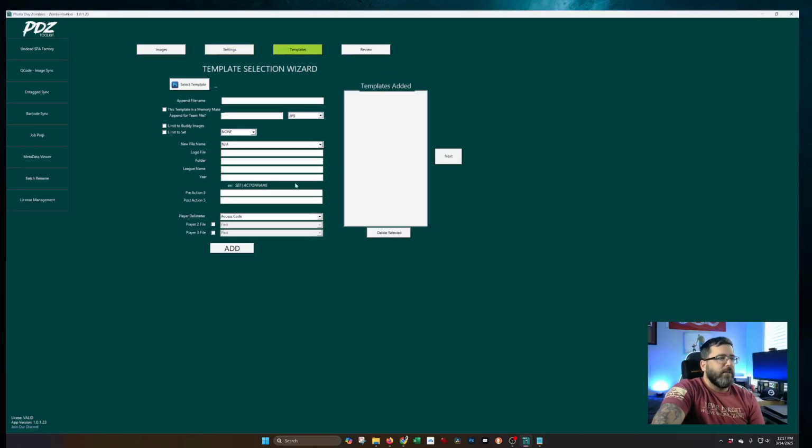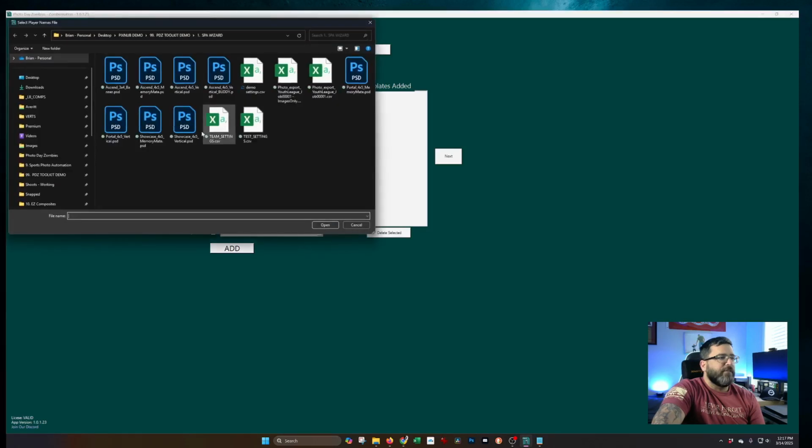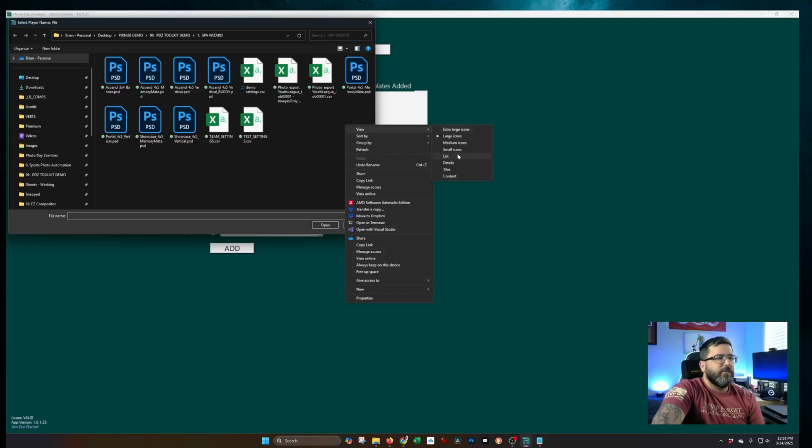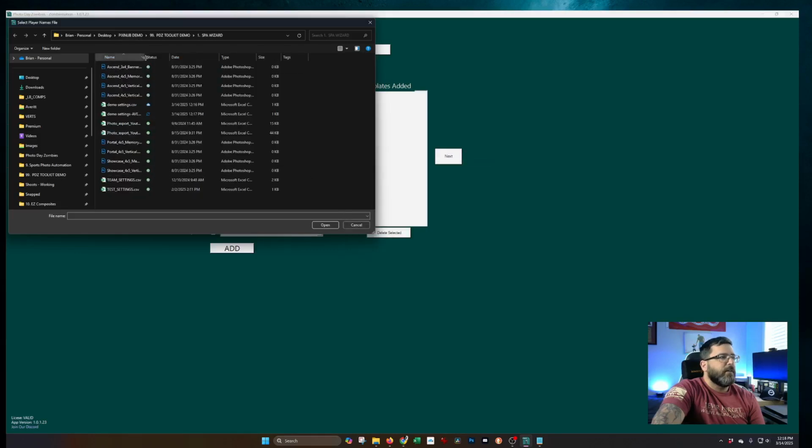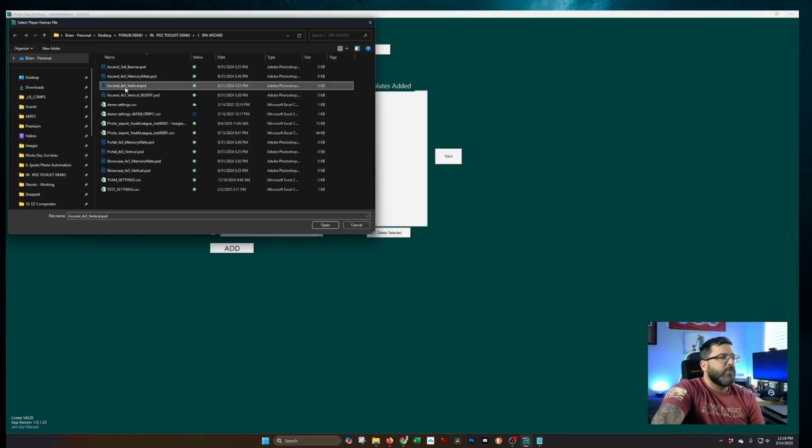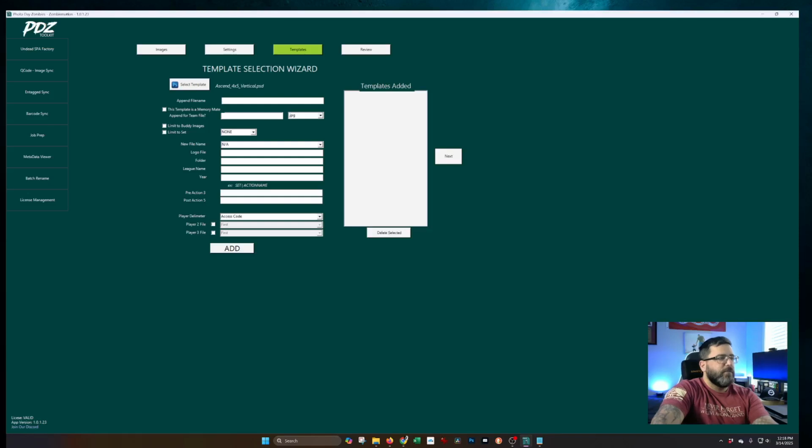So I'm going to say I don't need one. So now we go back to my order form. I know for the first, I want to run, let's change this layout, view details. So for this one, I know I want to run the ascend 4-5 vertical. I'm going to call it ascend 4-5T because it has text. I'm just going to add that.